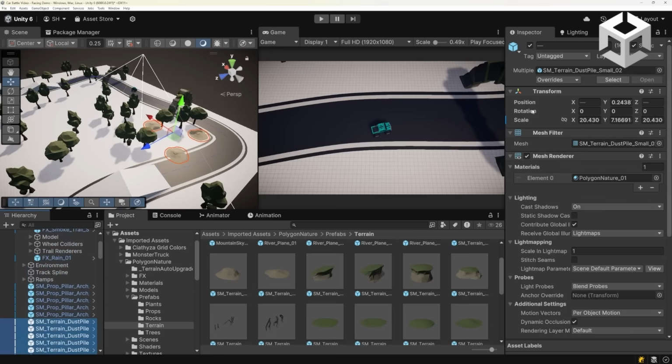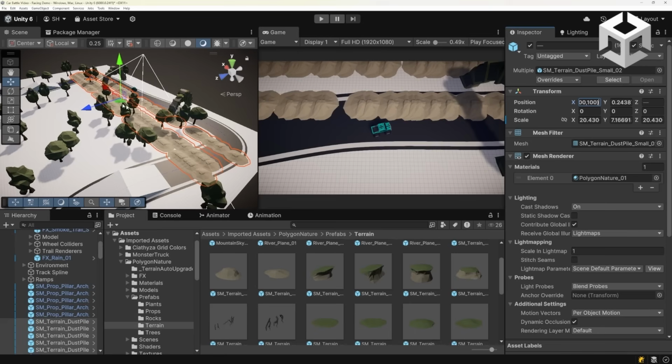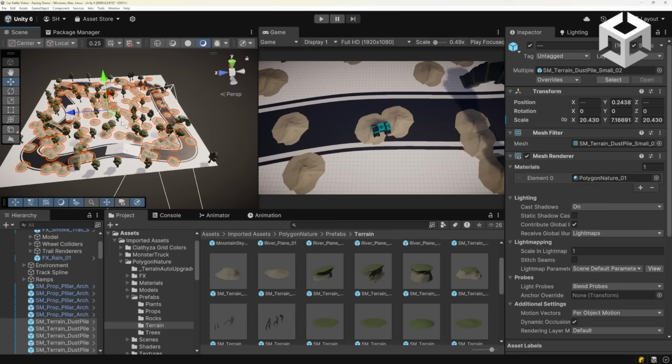Then I'm going to go over here to my inspector and I can type in R, and then in parentheses, I can randomize the amount for all of them. If I just go from negative 100 to 100, you can see that it randomized them all on the X axis. I can copy this, put it over here on the Z axis and boom. That's awesome. That was useful.